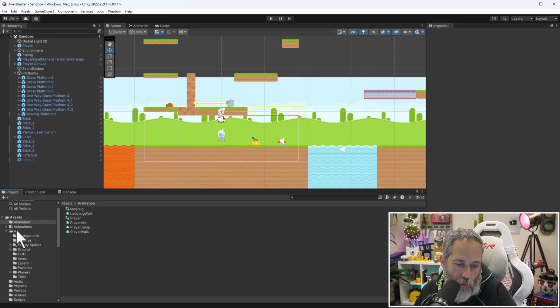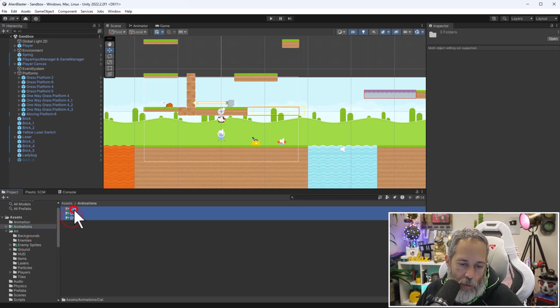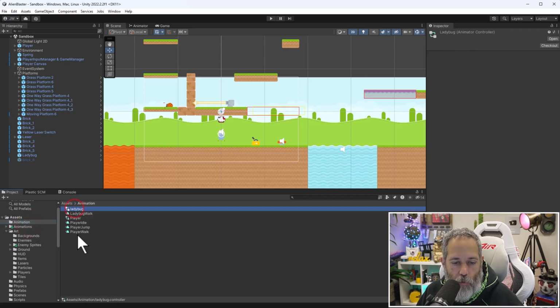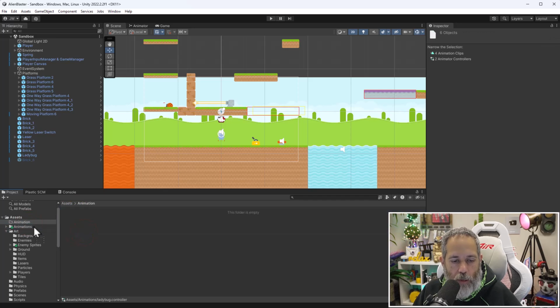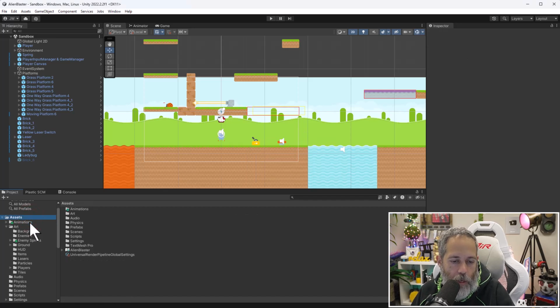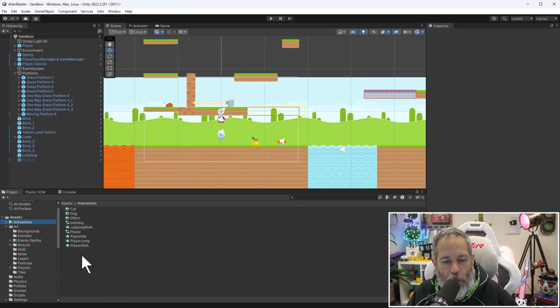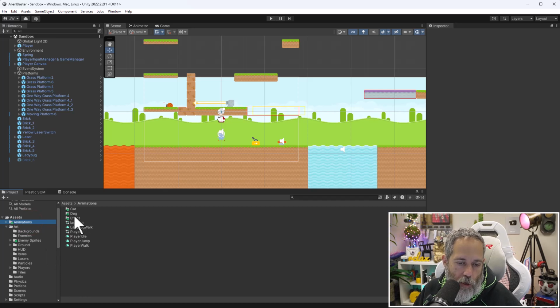So I've got inside of my animations folder, a folder for my dog, my cat, and effect. Oh, I've messed up my name of this folder though. So I'm going to take all of these and drag them into, oh, you know what? I'm going to actually take these animation ones and move them into animations because I like that name better. It's plural and it makes more sense. Let's get rid of the default animation folder that I had, or the previous animation folder. And now I've got my cat and dog, which have all of their own animations because they have multiple. And then I've got my other characters that have very few. They don't need a subfolder yet.